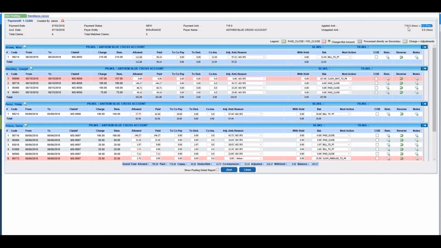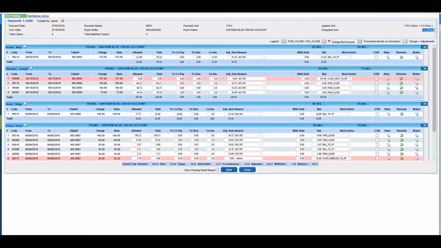It'll show you how much you posted previously and how much will be posted now. Since we're doing this the first time and had not partially posted it, and we're posting the entire amount on the ERA, it shows the entire $719.50 is going to be posted now.